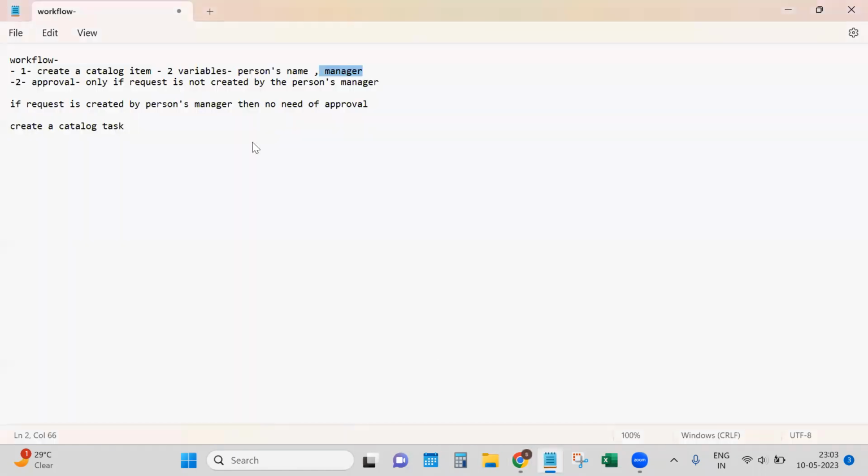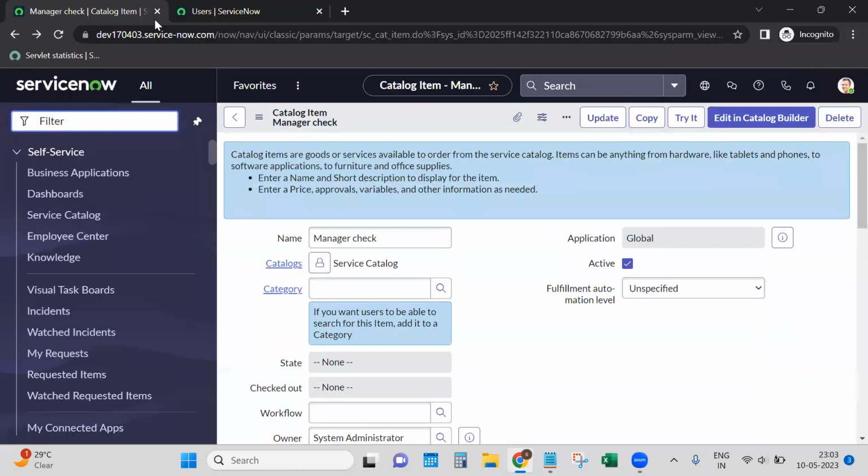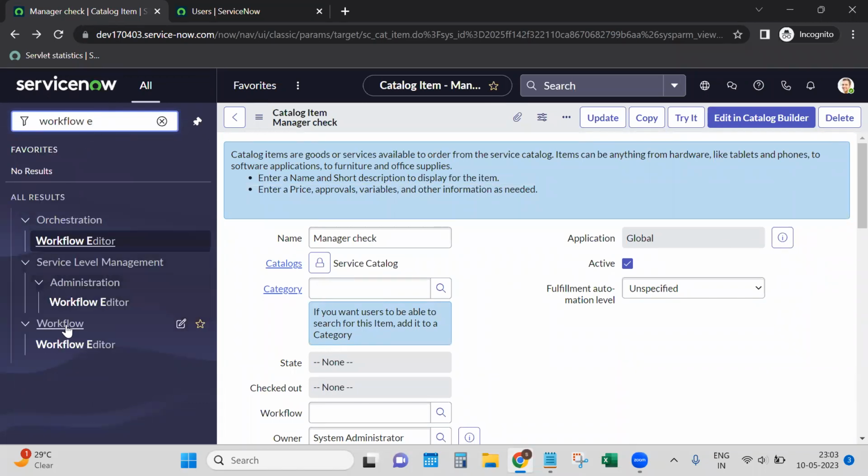Now, what is our next scenario? Using workflow, we need to configure this approval activity. So let me go to the workflow editor.